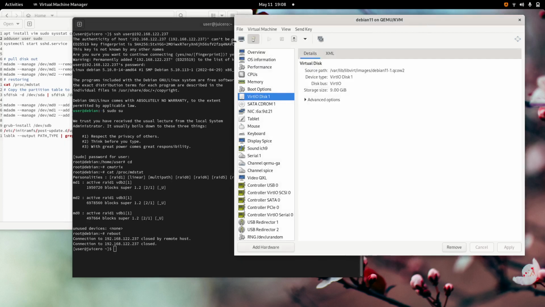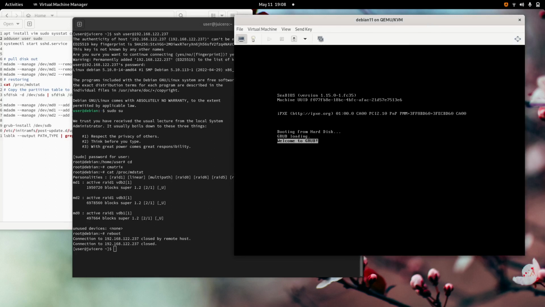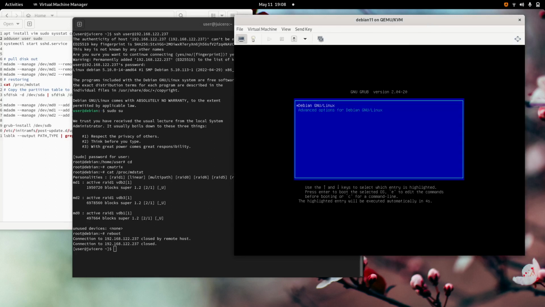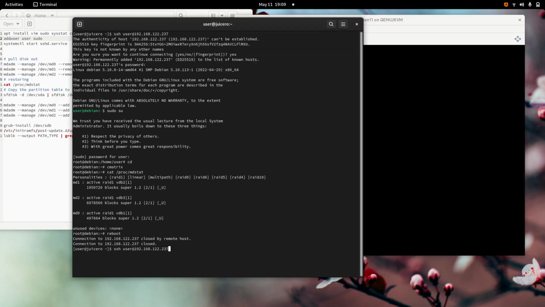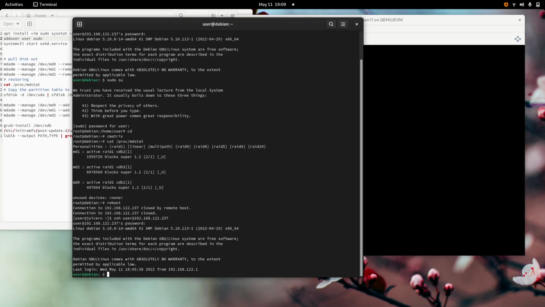So here, back to the virtual machine, and it's booting up. It's working fine, but still we have the problem to replace the lost hard drive.